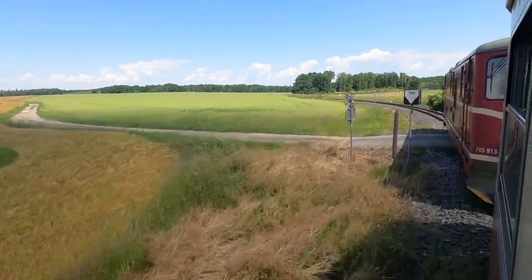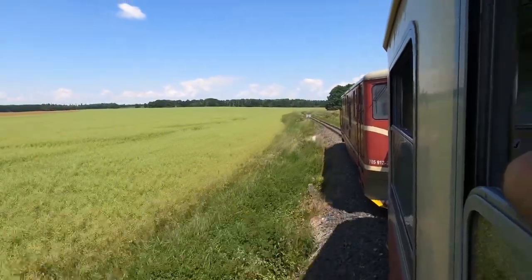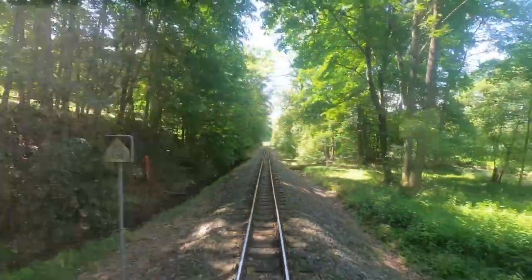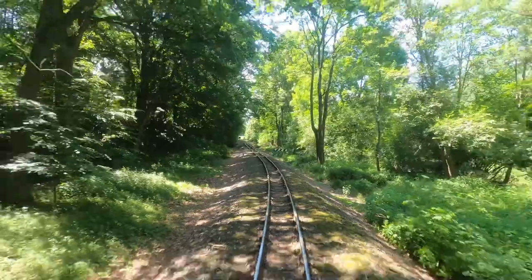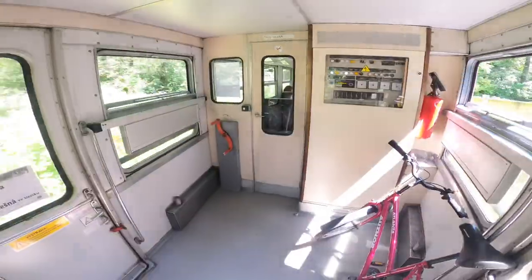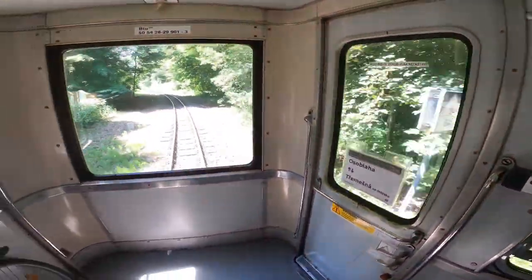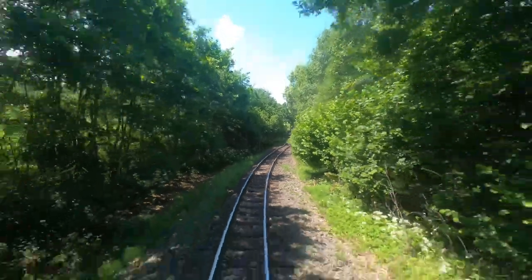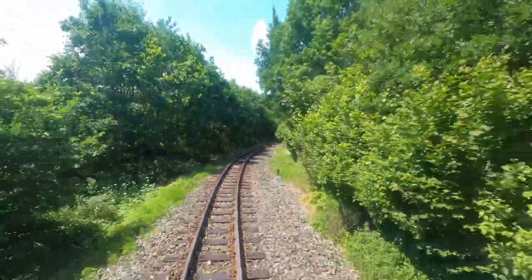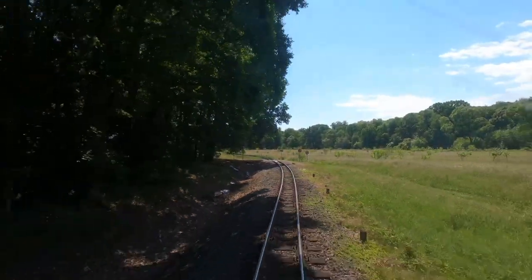Our Class 705 powering us through the countryside at breakneck speed. At one end of our coach there's room to park your bike and of course it's a lovely place just to stand and enjoy that view. Something I'm sure you'll notice — thanks to the investment brought about by the heritage trains, nearly all the stations along the line are either already repaired or being repaired and brought up to a very high standard.